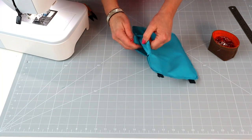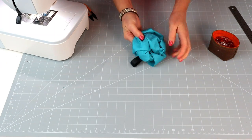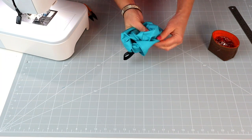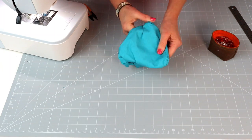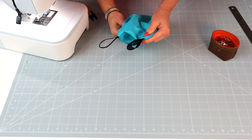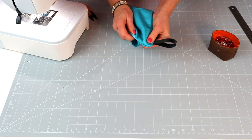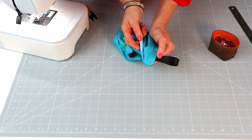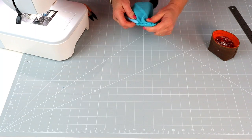Now turn it through — it's easy to turn through just a little thing. Do not put anything sharp at the bottom to turn your corners out; just use your fingers or a blunt tool. A chopstick is usually quite good too. Push the corners out, and you'll see that just by knocking off those diagonal corners a tiny bit, you get a nice rounded corner rather than a sharp point that never quite sits right.